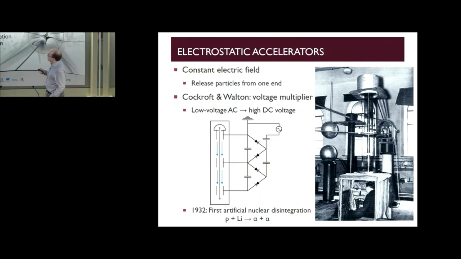The point of this circuit is that it takes in a low magnitude AC voltage source, and through a special arrangement of capacitors and diodes it multiplies this up over several stages to produce a high net DC voltage. Across each of these stages you can attach metal tubes, and you release particles from one end of this series of tubes and it will get accelerated through the electric fields between each tube. These were used back in the 1930s to split the atom for the first time.